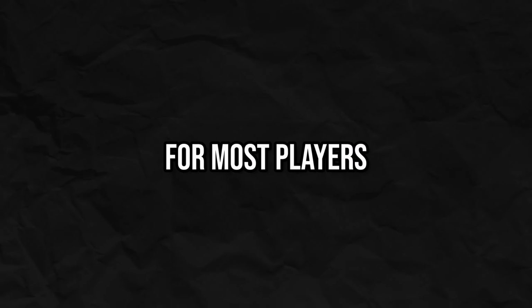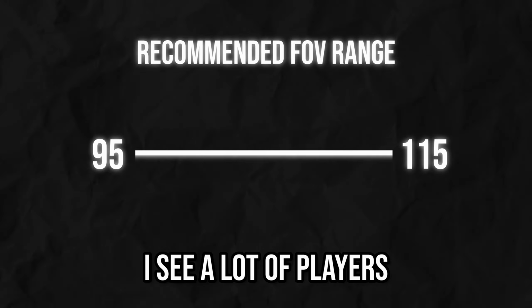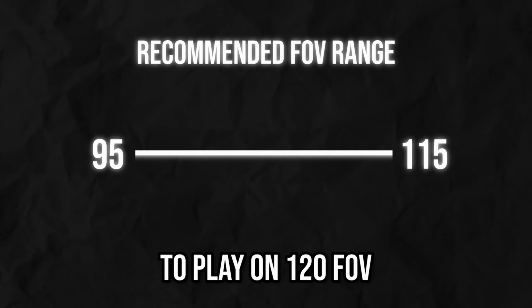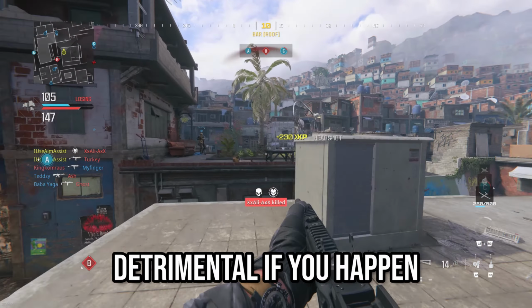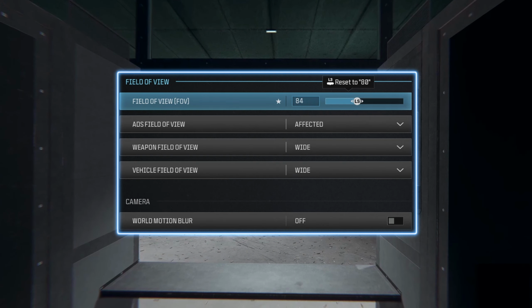I recommend for most players playing between 95 to 115 FOV. I see a lot of players who feel compelled to play on 120 like a lot of their favorite streamers, but that could be detrimental if you happen to play on a TV or sit further away from your screen, as you don't want the enemies to look like ants. But with that being said, FOV is vastly personal preference.